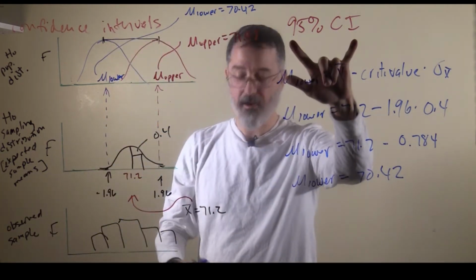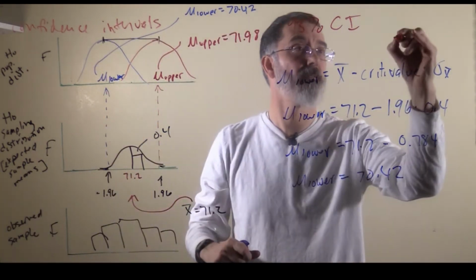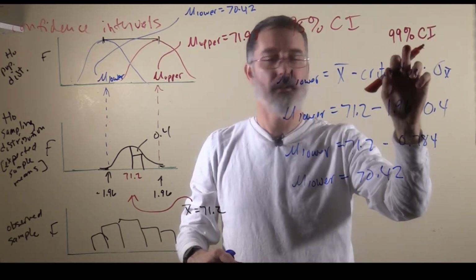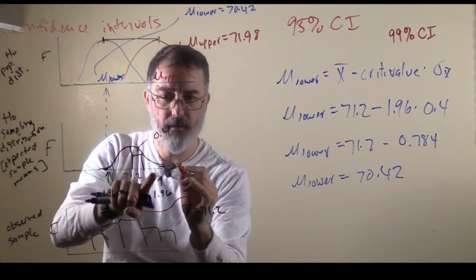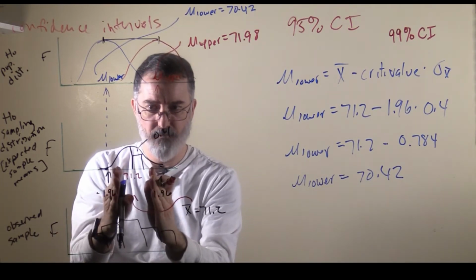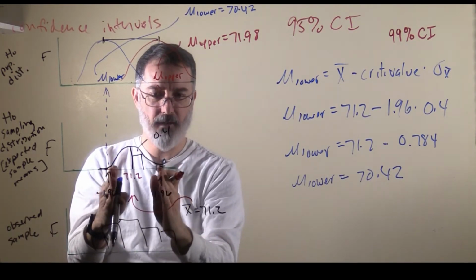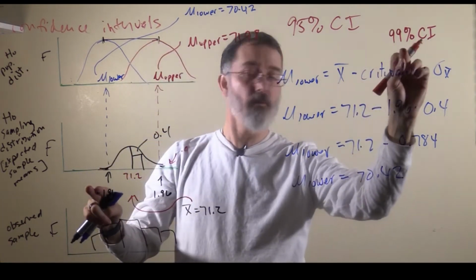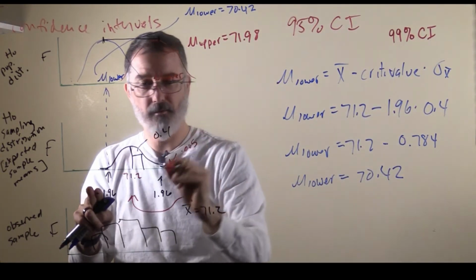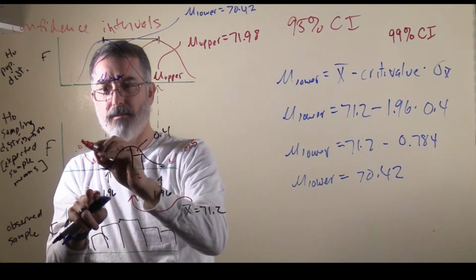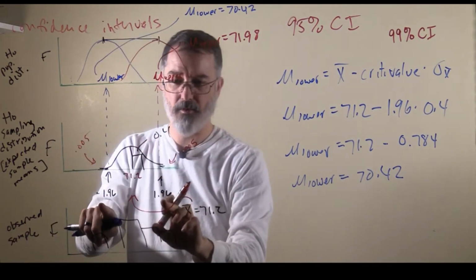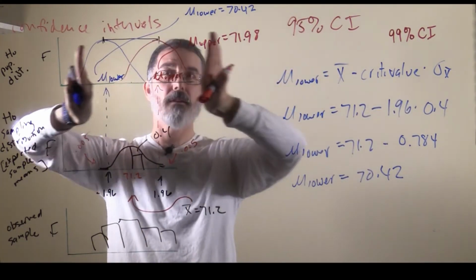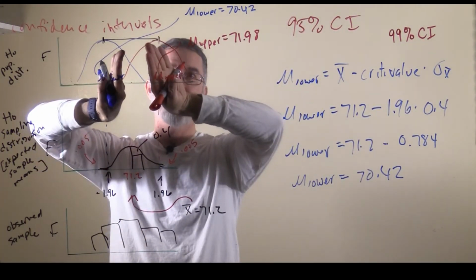So we did a 95% confidence interval, but we could have, for example, done a 99% confidence interval. And if we would have done that, what we would have had to have done is switched our critical values here and pushed them out so that this remaining 1% is on the edge. So it'd be 0.005 here and 0.005 here. So we just would have had more extreme critical values. So that would have gone in here. We'd end up with more extreme limits.